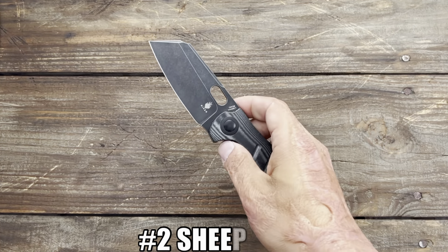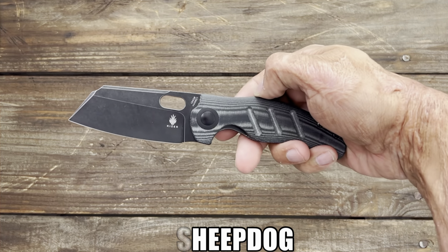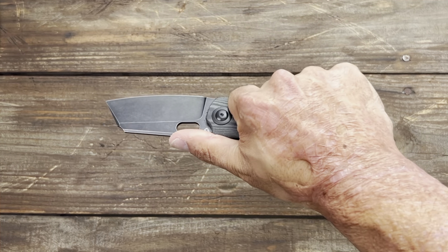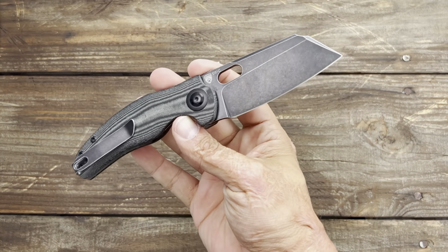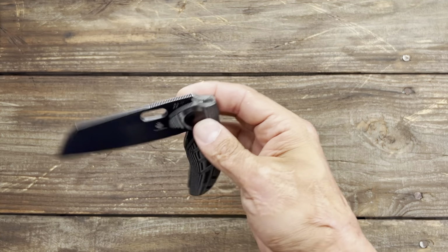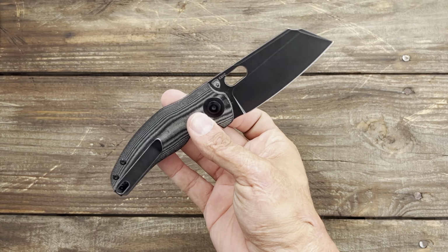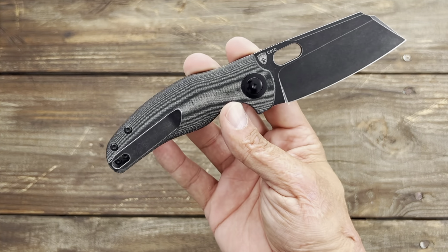I go back and forth with number 1 and number 2 almost daily, but right now, number 2, we have the Kizer Sheepdog. This is the 154 CM model with the black linen micarta, contoured scales. Very, very comfortable in hand. I love this knife. It's an excellent slicer. Deep carry pocket clip. It is tip up right hand carry only though.